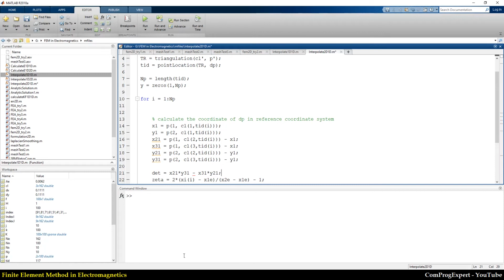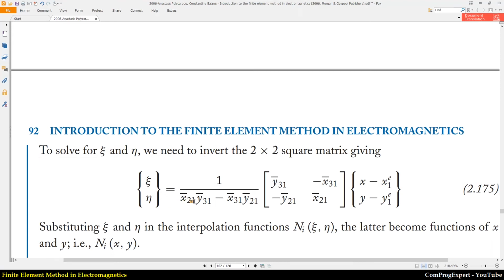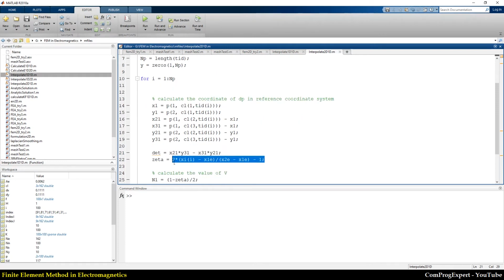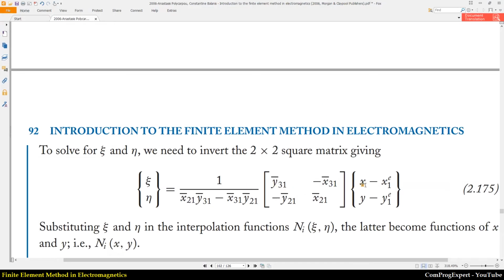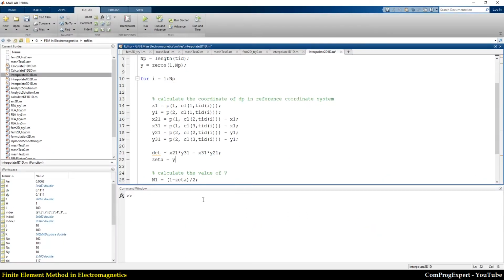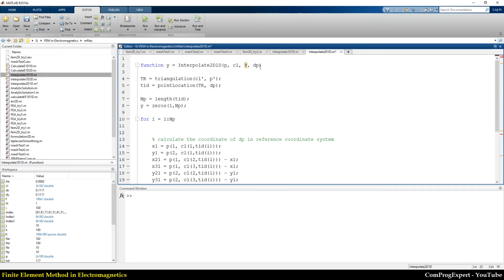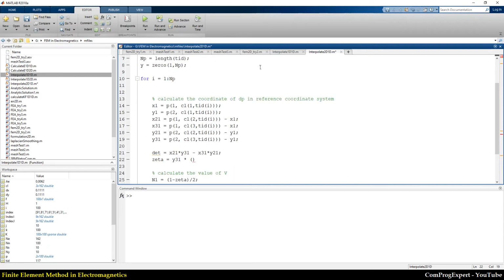So what is the value of zeta and eta? Is this product. Actually, zeta is equal to, you can see, y31 times the coordinate of the desired point, x and y. So here is the desired point, the x coordinate. Also I can write this.